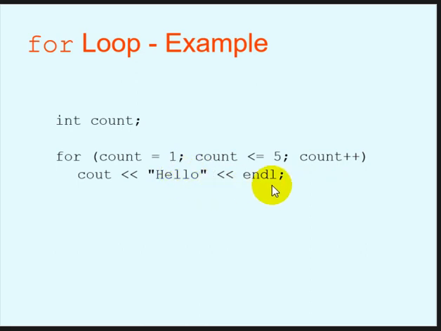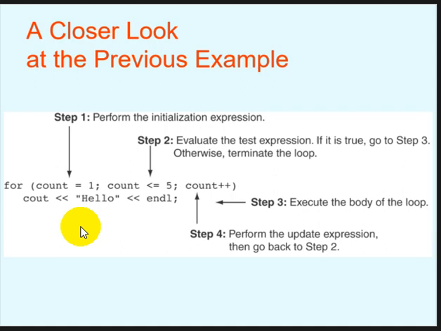Likewise, a time will occur when after an update the count becomes 6, or let's suppose the count becomes 5 first. So when it is 5, it will print the hello, and then go to the update. It makes 6. Once it is 6, the test fails, the test is false, and hello will not be printed, and it will move forward by skipping or terminating the loop to the below lines. This is what happened in the previous example.